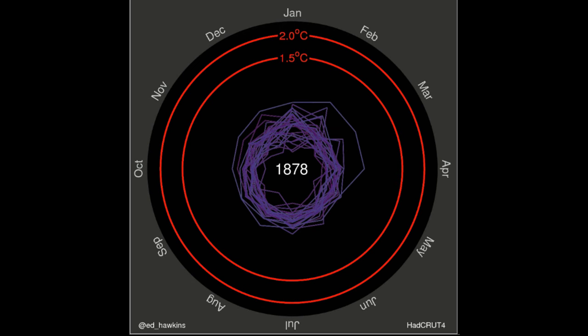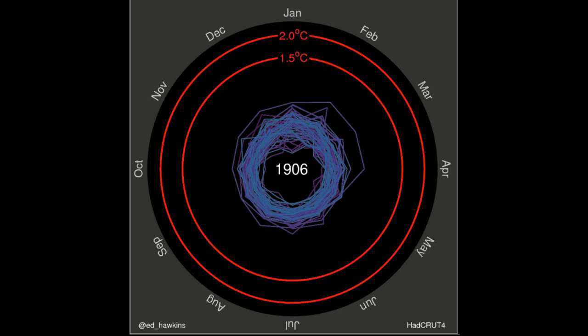Now interestingly enough you'll see this pattern again later — looking at the comments it is a very strong El Niño event, which is very similar to what we've just had over the last few months. It then goes back and cools for a few years — you can see it sits here and cools over the late 1880s to 1910. This is attributed to volcanic eruptions, so the earth's temperature cooled over that period. Then it literally starts going out again from around 1910 to 1940, really starting to warm up again.